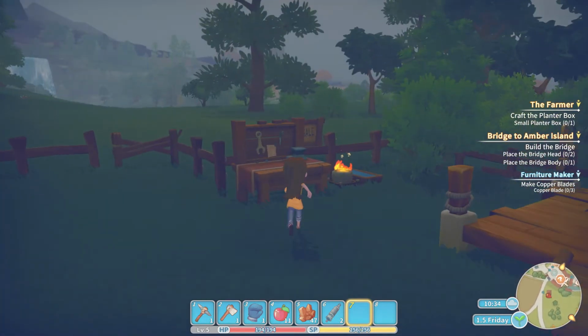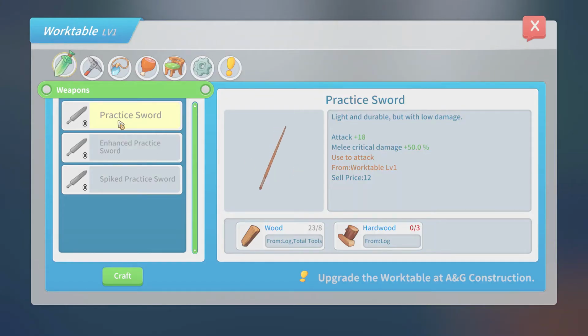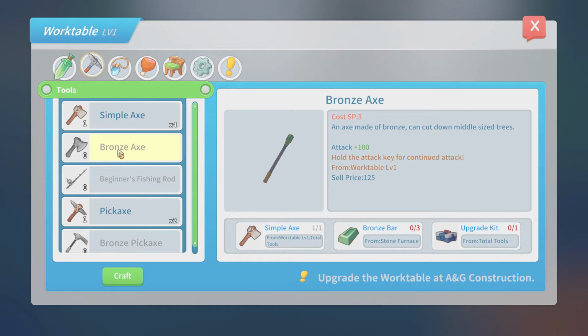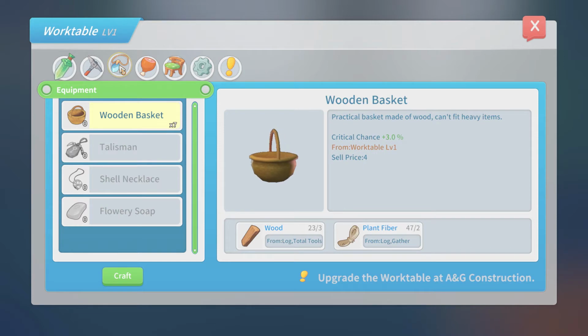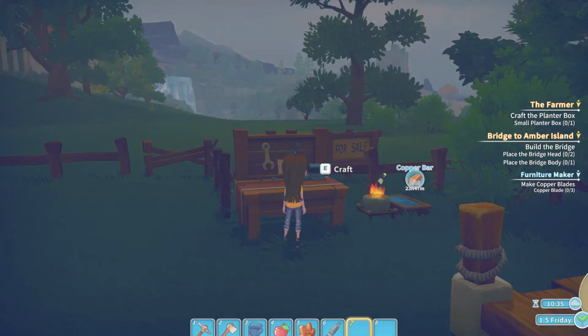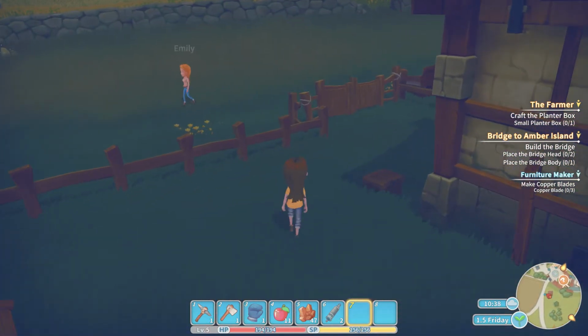Can we just make stuff? We can make a practice sword, but we need hardwood, which we don't have, which you get from a log. Once we have bronze, if we get bronze, we can make a bronze axe. I don't know what this wooden basket is for. We don't have any marble yet. Okay, you know what? Maybe we need to do some more mining? I don't know.